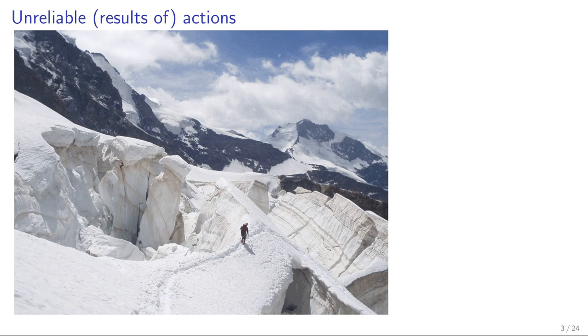This is a motivation slide. You have two options: either you go this way or you go around. The uncertain outcome of actions is, if I choose to go this way, which may be the shortest path, it may not end up well, because this whole thing may collapse and I will fall into some kind of crevice in the glacier. That's the motivation we're dealing with.